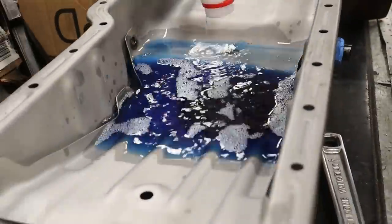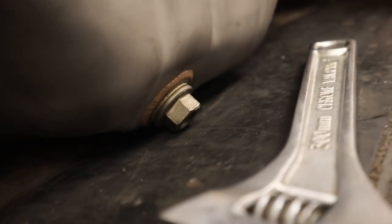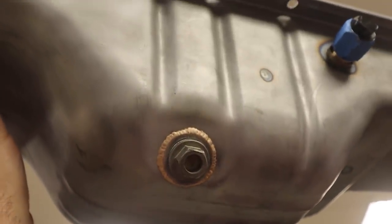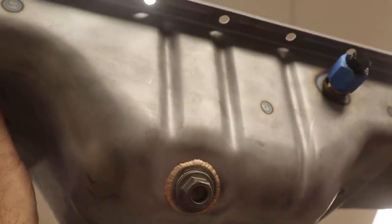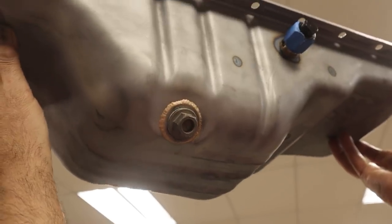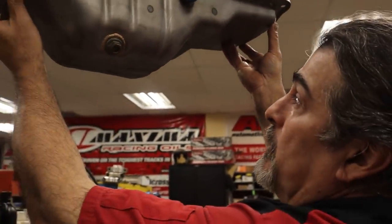Number three. And still no leaks. If it was bone dry, you would see a wet spot instantly. I mean, solvent will go through anything, even when oil won't go through. So it simulates real hot oil.